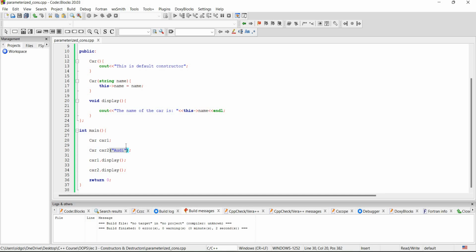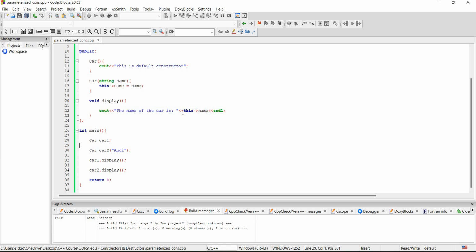And when the object car2 is created with the name Audi, then this constructor is called. So when I invoke this function car1.display, it will print the line, the name of the car is, but then this.name we have not given in the case of car1, right?